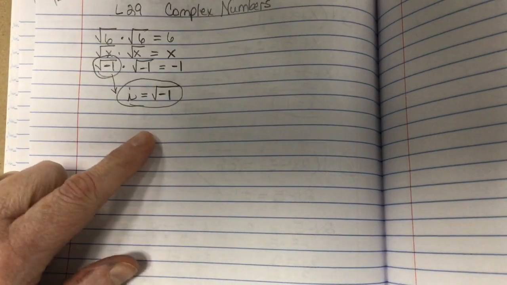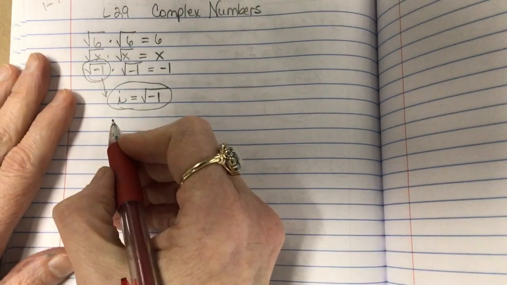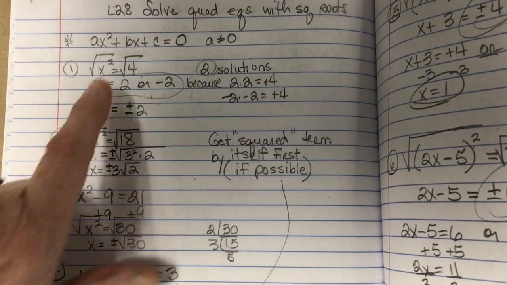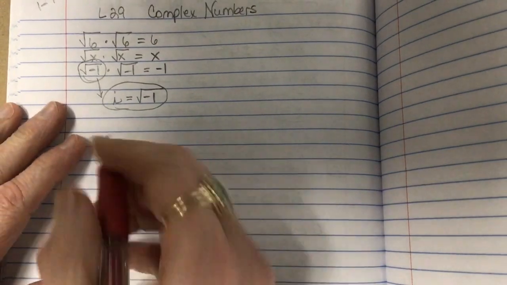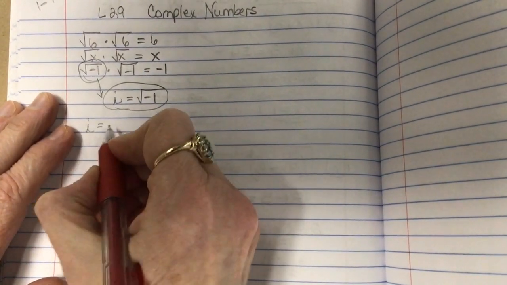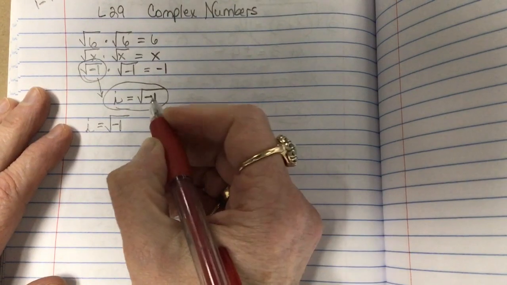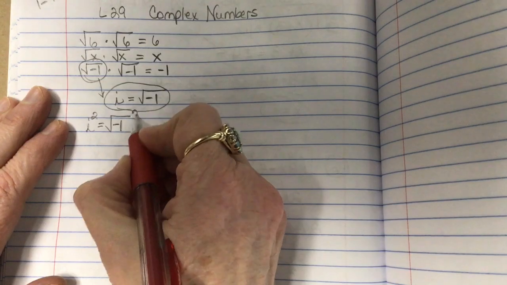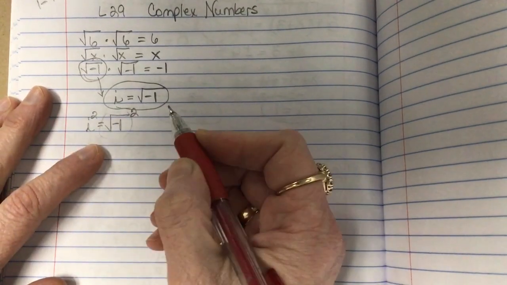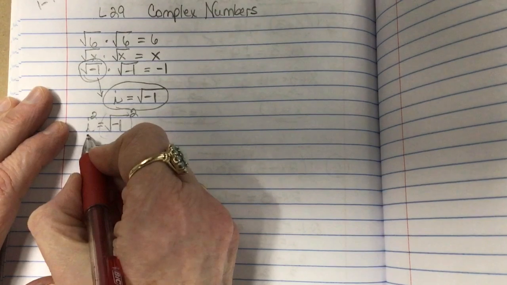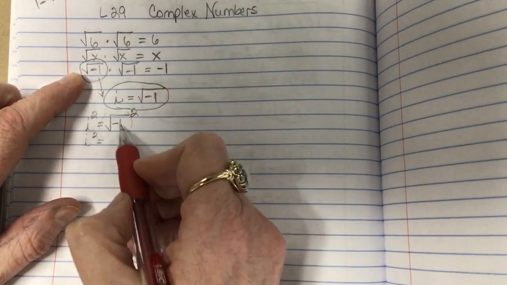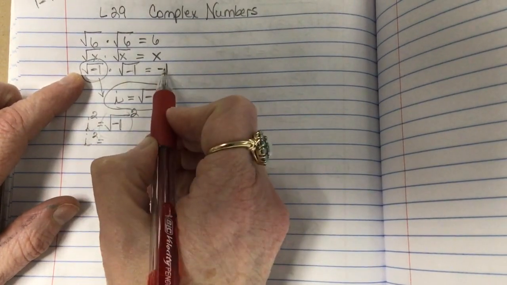Well, probably the most important one is if you take both of those. Weren't we squaring? We were actually going the other way. We took the square root. Well, if I take the statement, i is equal to the square root of -1, write that on your paper, and let's square both sides. So let's square this, and let's square that. I tend to put it in parentheses, but you don't have to. So I've got i squared is equal to, well, the square root of -1 times the square root of -1 is -1.